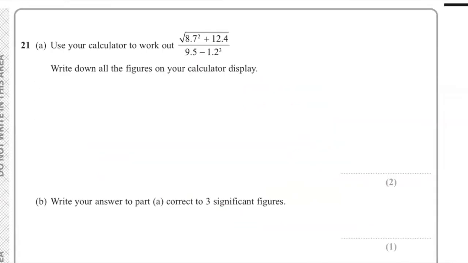Okay, this question is really testing that you know how to use your calculator efficiently. You would put this into your calculator using your fraction key, using all the right things. It should look identical to what you're looking at in the question when you press equals. The answer is 1.207620601. That was all the figures that were displayed on my calculator.